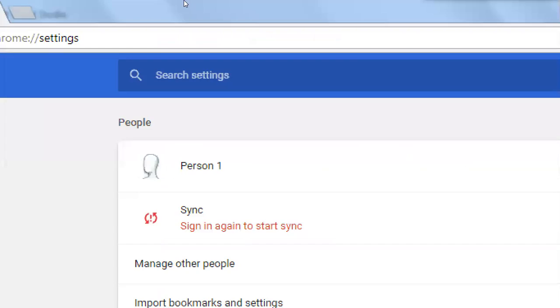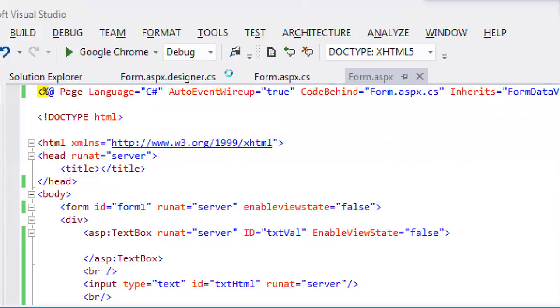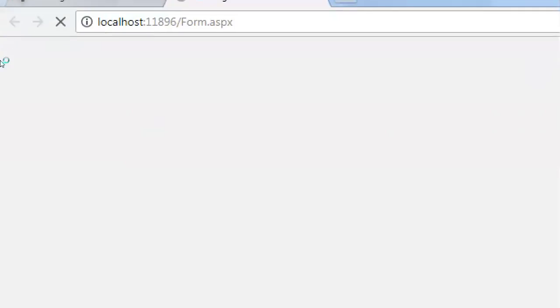As we see in the web browser, whenever the form is launched, here my form is going to launch.